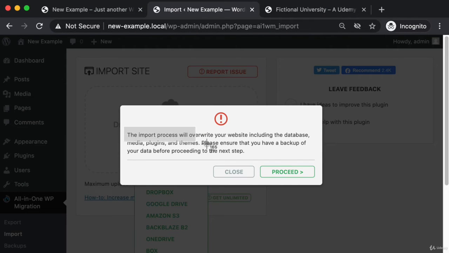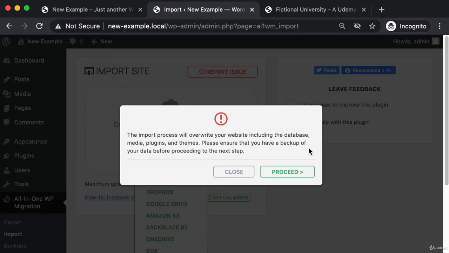Okay, WordPress is just letting you know this is going to completely change this copy of WordPress. So it's going to erase everything in this current installation and use all of the new imported data. So do not do this on a website you care about. Only do this within a new empty WordPress or a WordPress installation that you're okay with it turning into a totally different site. Also, do not import this on a live, public, production-ready website. Only do this in a local dev environment.